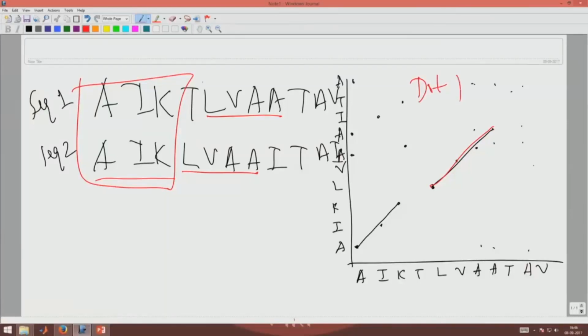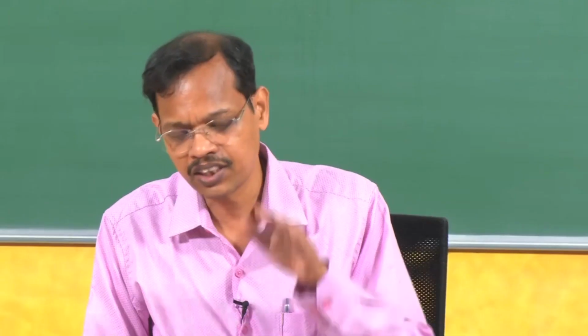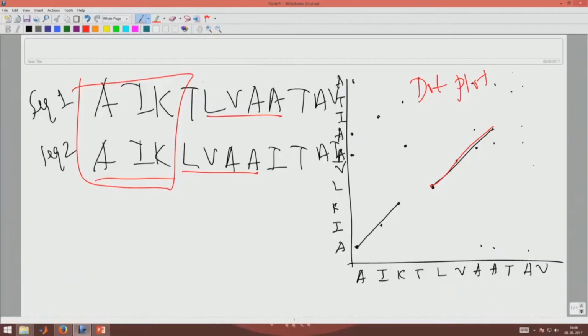But if you make a dot plot, like this is the dot plot, easily you can locate the residues where they match and where they have the shift either in the first sequence or in the second sequence. So, here there is a shift in the first sequence because it is shifted here, right. So, you can say down. So, likewise in another sequence you can have a shift above the diagonal, right. From this one you can see where you have the shift in the first sequence or the second sequence.